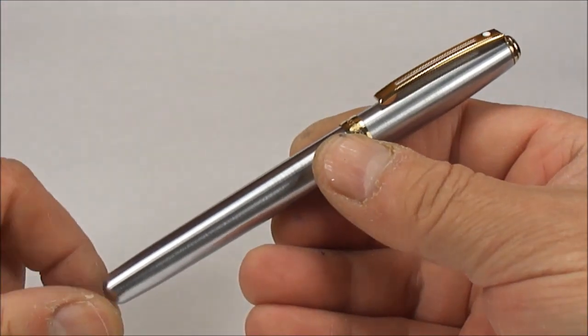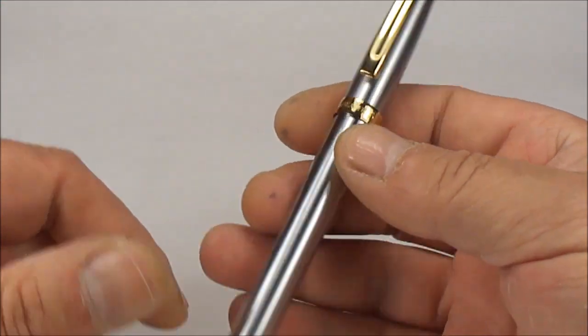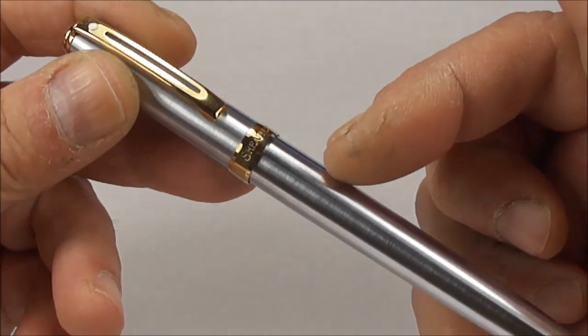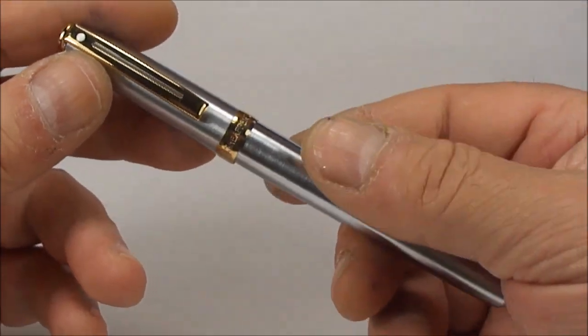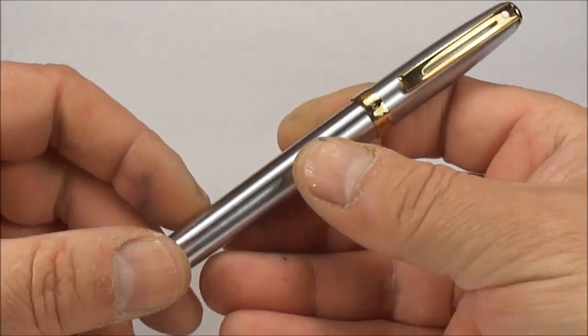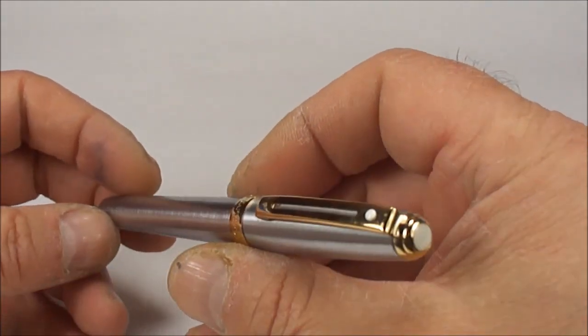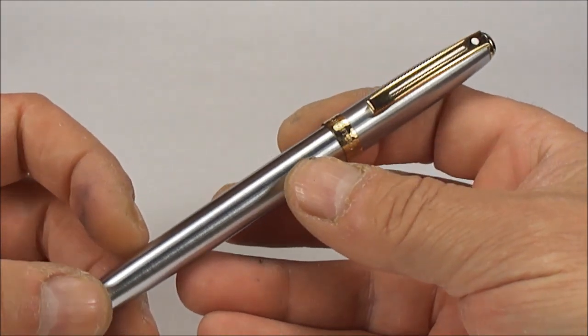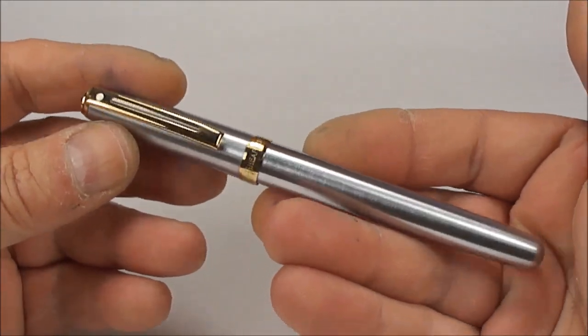The size of the pen from the top of the cap to the bottom of the barrel is approximately 133 millimeters capped. Around the barrel it's approximately 12 millimeters in diameter. As far as dating is concerned, I think these pens are still available now, so it's quite a modern pen. It's not my normal sort of vintage line, but it is a lovely pen.